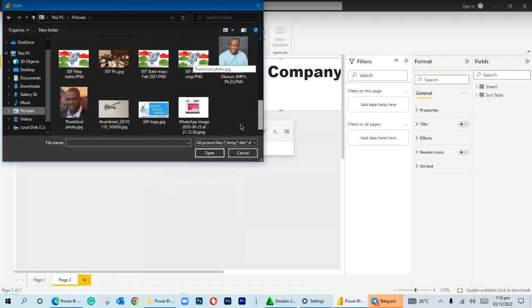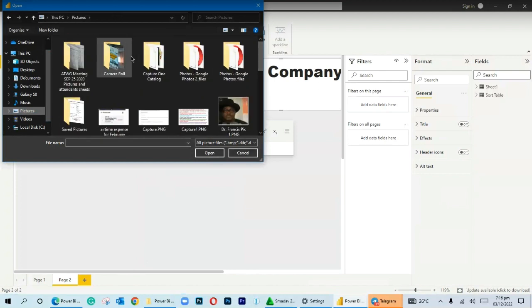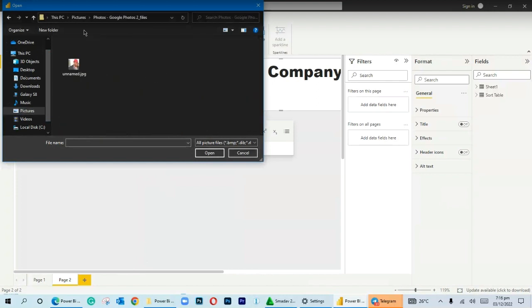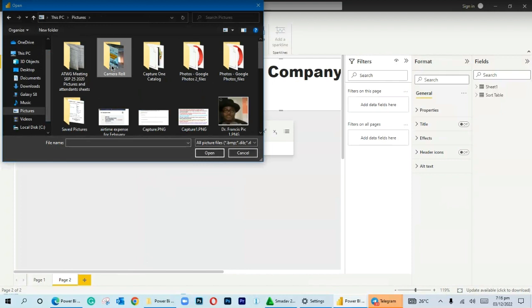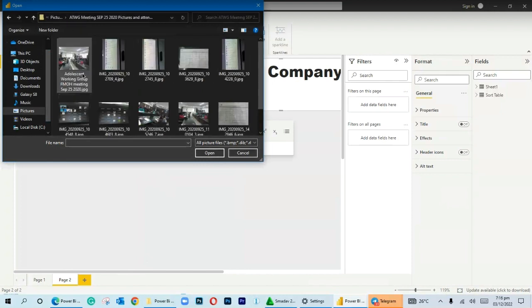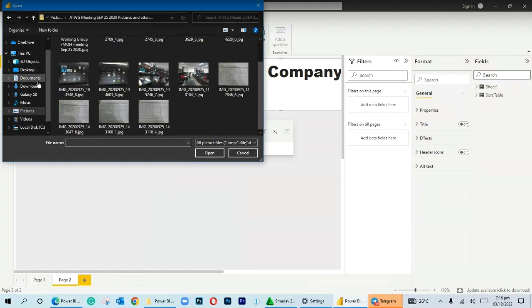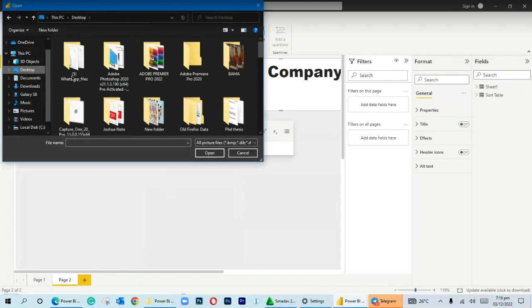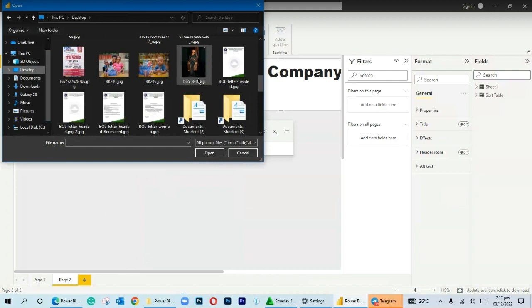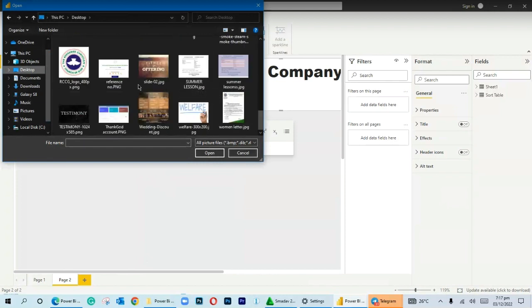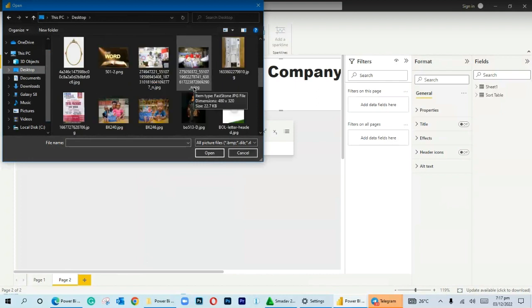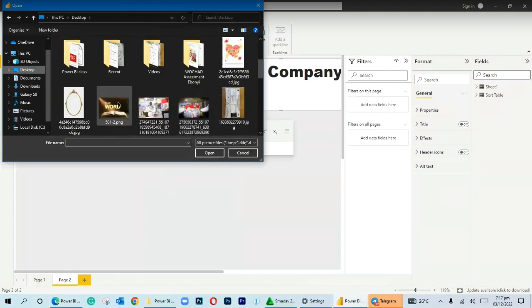Okay, what image can I use? What's this nice image I used to use? I don't know why I kept it. Desktop. Okay, I really don't have an image, but I'm just going to use something to signify what our logo should be.